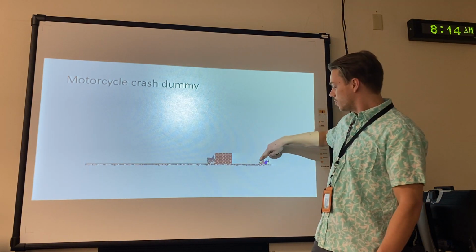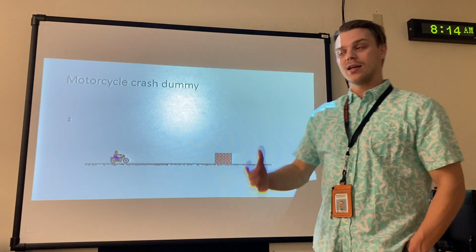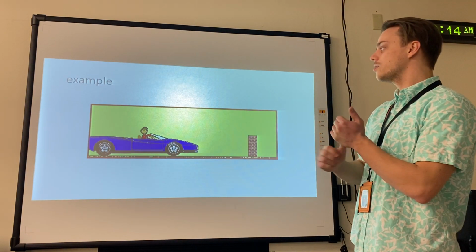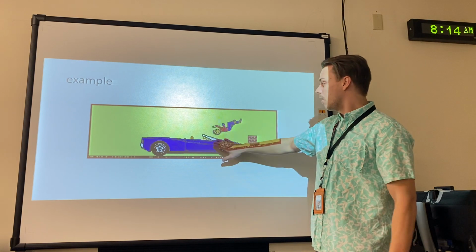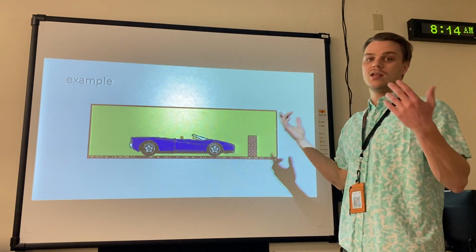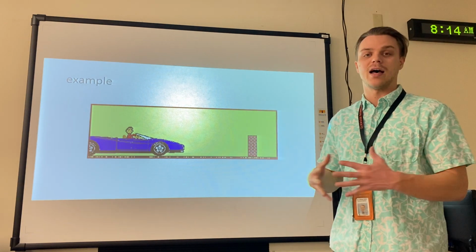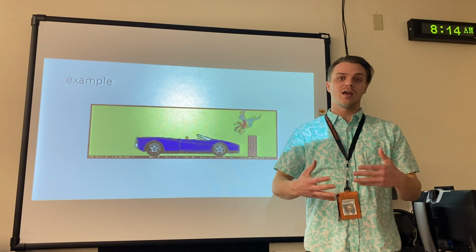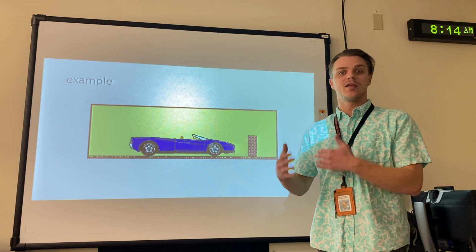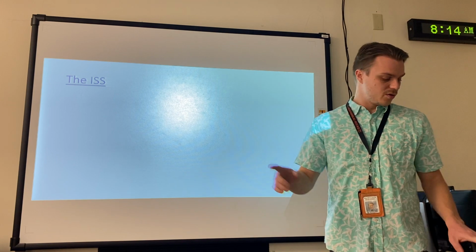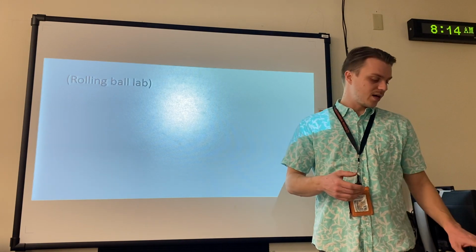So he remains in motion until he gets acted on by an unbalanced force. So here's another example. As the car crashes into the wall, this guy keeps moving forward until he is acted on by an outside force. So that's the general idea. You're going to keep moving and moving and moving until something stops you, okay? That's Newton's first law.